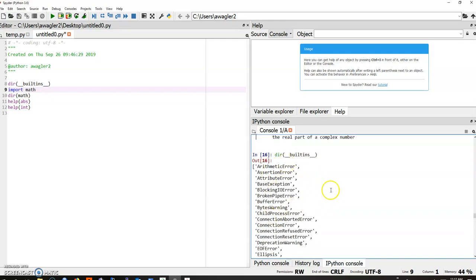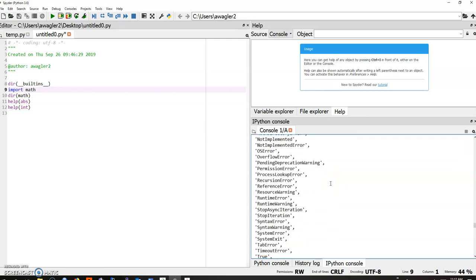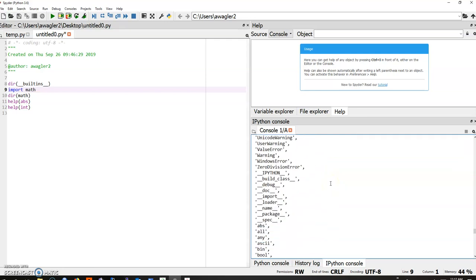So we have things about errors, all kinds of errors here. Then we get to those underscore keywords. Remember, right now, don't worry too much about these, but you will notice that these are definitely what we would call keywords within the programming language, and that's why they reserve this special notation for them.